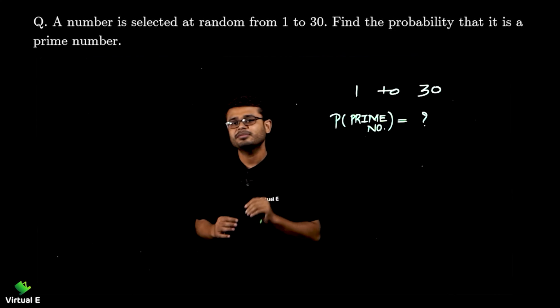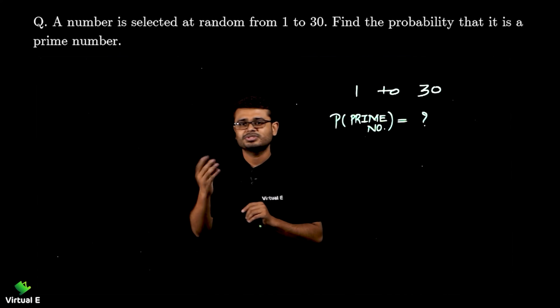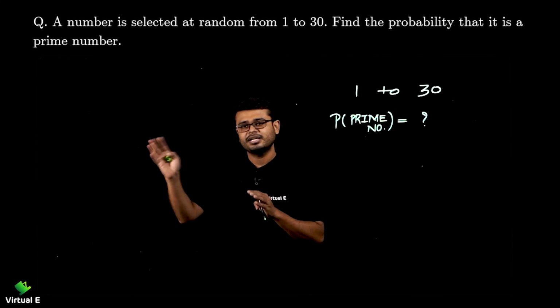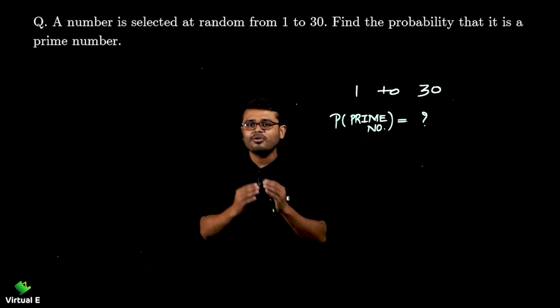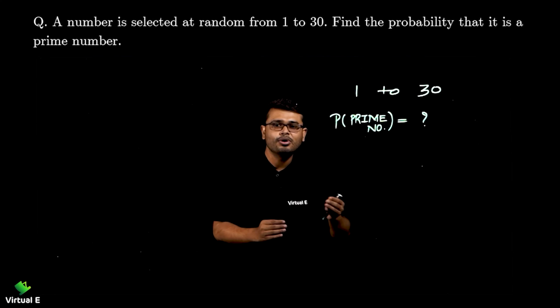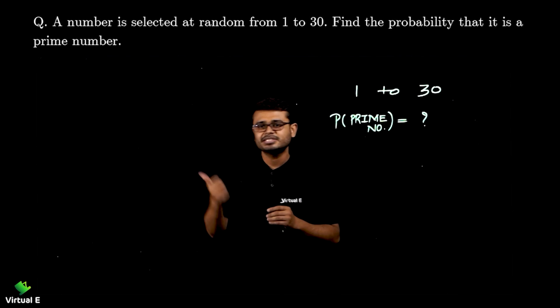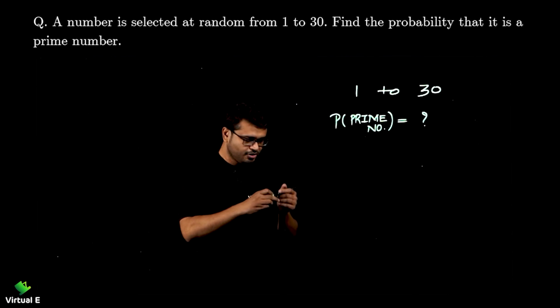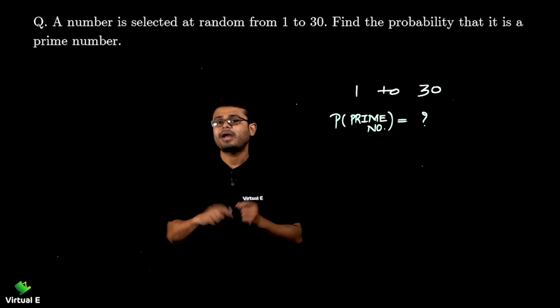Like 2, it is not present in any table other than its own. Like 1 2s are 2. That is the only table it is coming in, right? But let's think about 4. The number 4 is coming in the table of 2 and the table of 4 as well. So 4 is not a prime number. It is composite. We learned this in chapter number 1. Okay. So first of all, we need to list all the prime numbers.